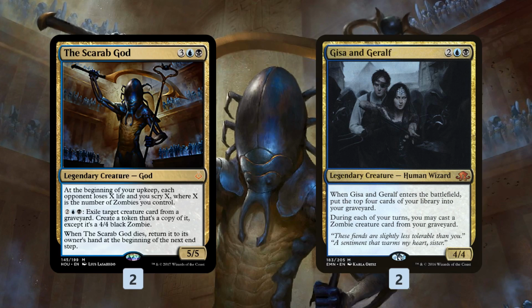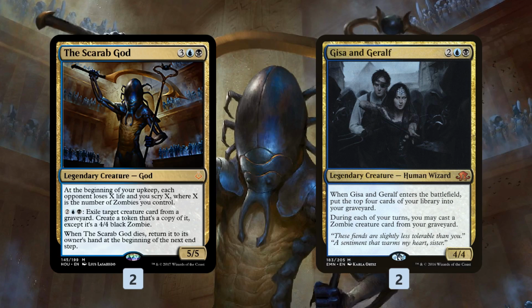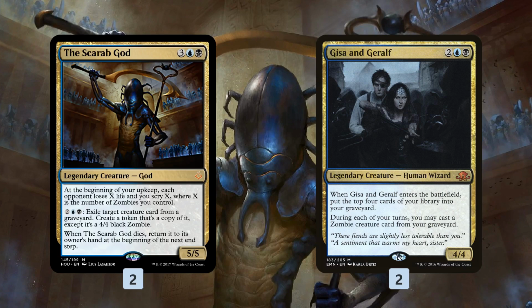So this kind of does 2 things with Gisa and Geralf. First, it fuels itself. We mill our zombie lords, our Relentless Deads, our good zombies, and we can play one of them. Plus, it gets more cards in our graveyard for our Scarab God that we can then use to Eternalize and get back that way as well.